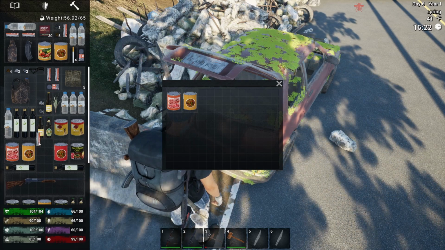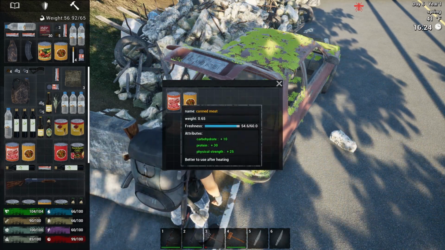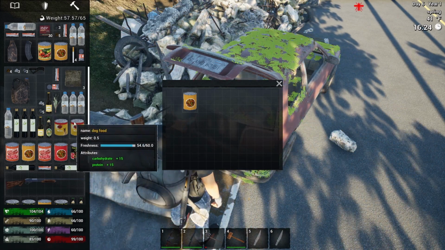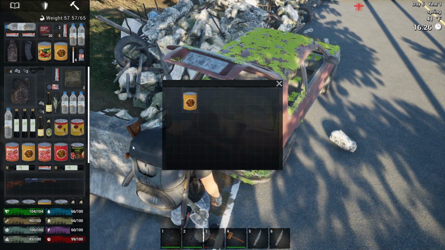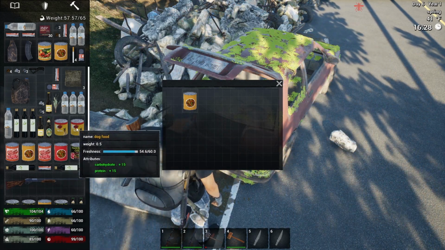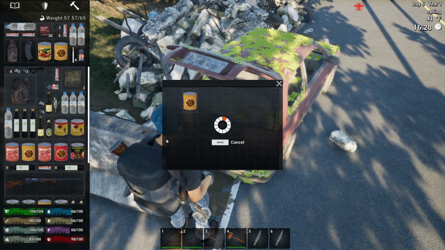No. We can move that. Put there. 1, 2, 3, 4, 5. No, I think that ain't happening. So we need more protein, carbs. Let's just eat another dog food.